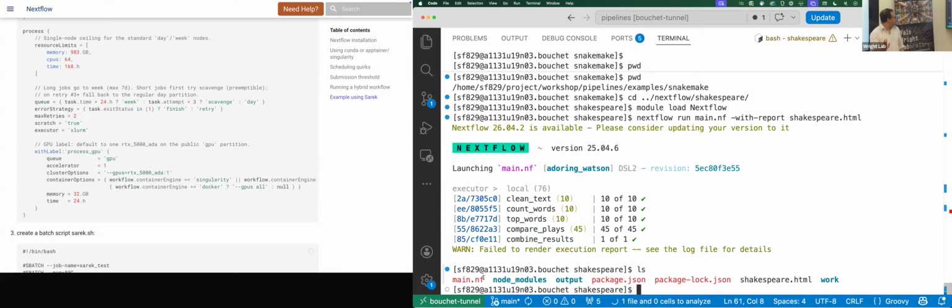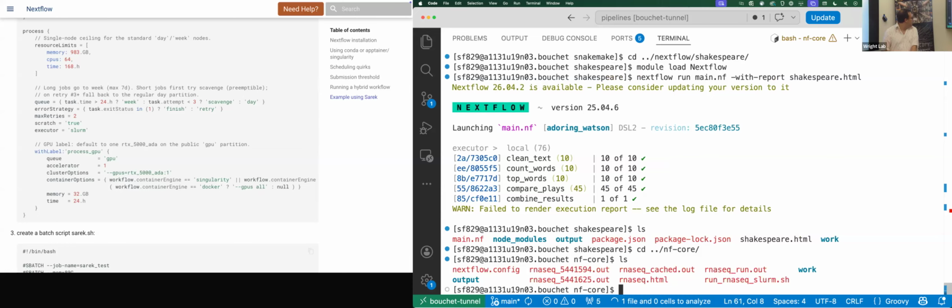And then for Shakespeare, I didn't actually write a custom nextflow.config because the default is fine. But when we go up to our nf-core example, which I'll do in a moment, we have both our nextflow.config, and then we have our actual script that we use to run, and this is what we're calling Nextflow. We'll get to that in a moment.